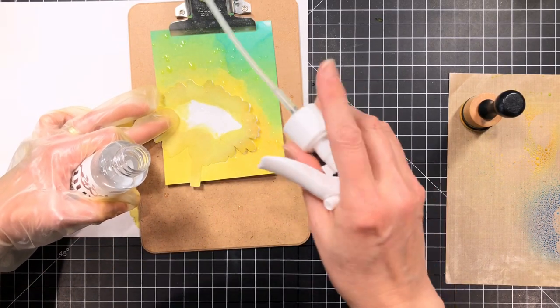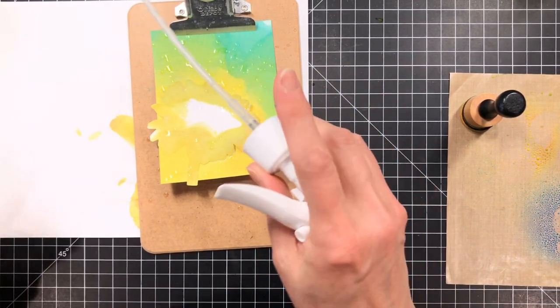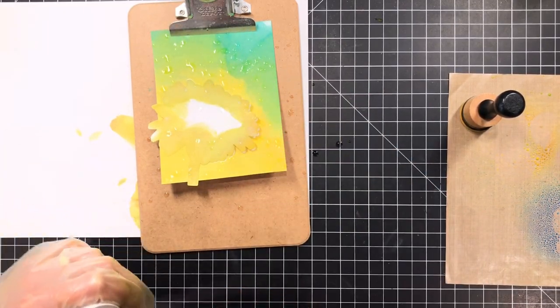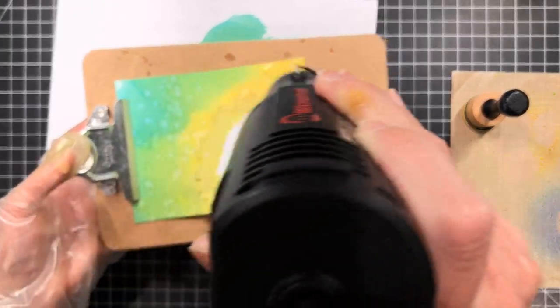And then I'm going to take the nozzle and pull that out and use the tube there from the nozzle in my Nouveau water mister and go ahead and just put some droplets over the top of that. And then you could take a paper towel and blot it, but that cool oxidation effect really comes into play when you start to allow it to dry.